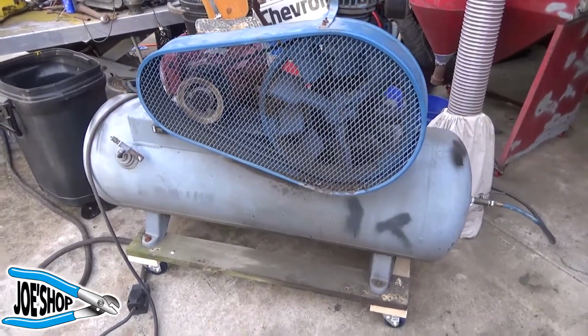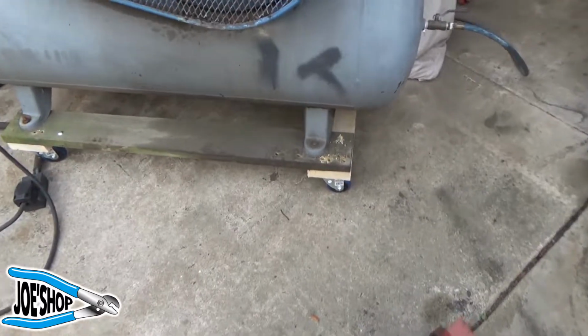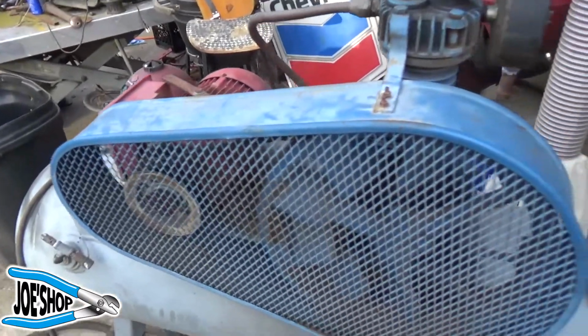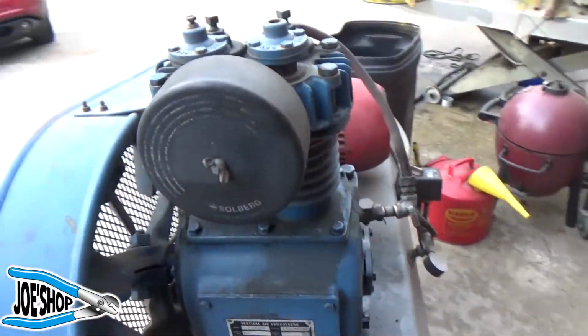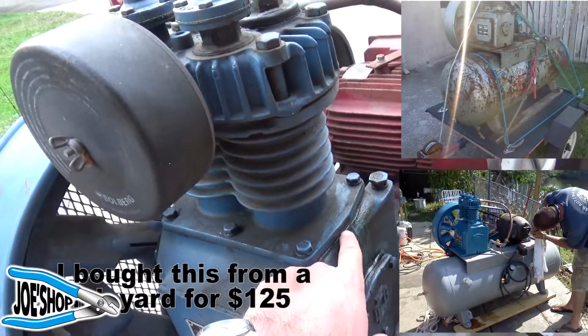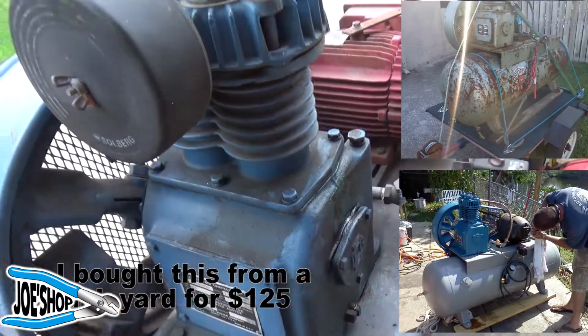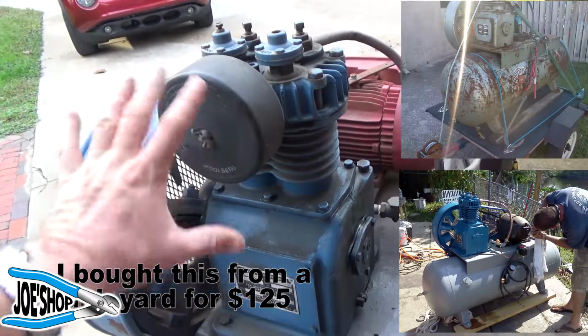So right now I've got everything going in and out of the garage. I've added some casters to my Gardner Denver air compressor. I've got a little bit of an oil leak coming out of the head here. I don't think it's a big issue, but I'm looking more at it these days. Anyway, this has been working good.